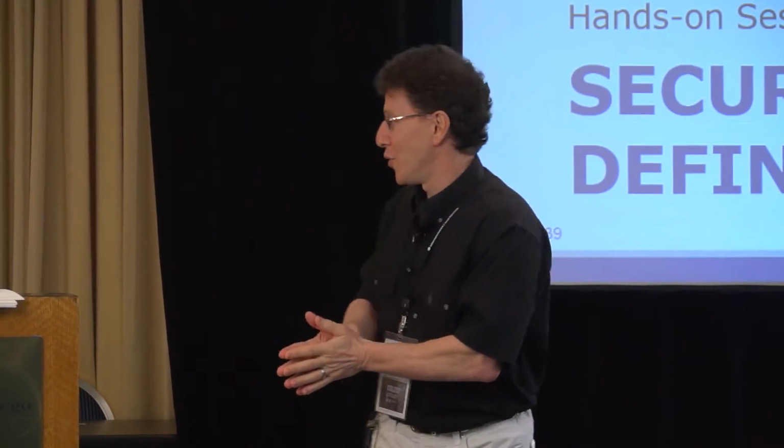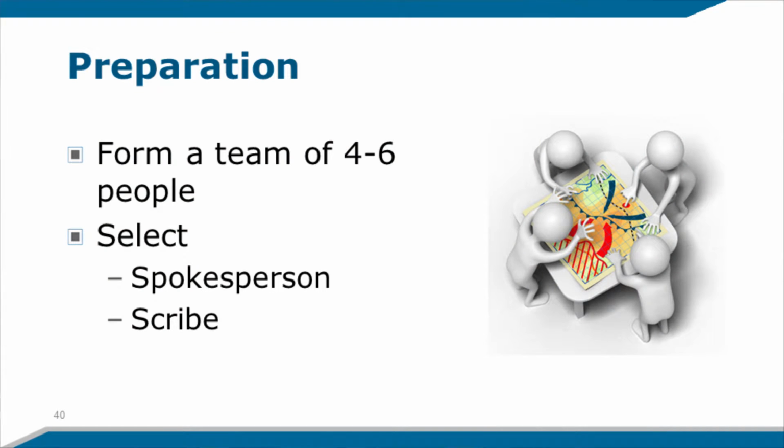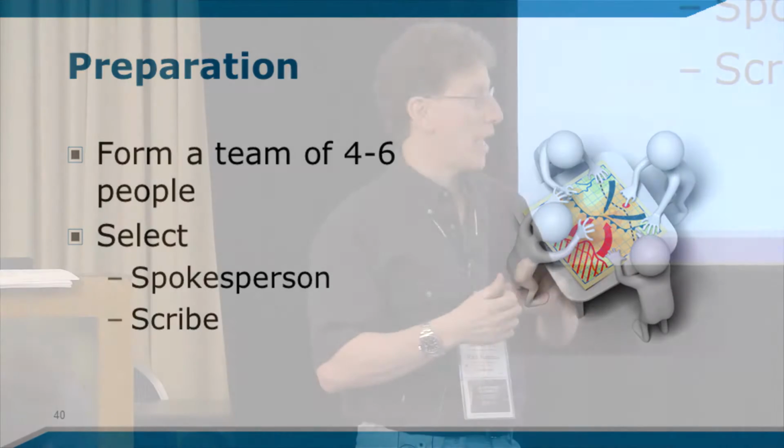Okay, so I think we're ready to move on to our exercise. The first part of our exercise is we would like you to form into teams. There's around 20, 25 people in the room, so maybe you can get together with 4 or 5 of you and form a team. Within that team, don't take a long time to do this, just select one person to be your spokesperson and one person to be your scribe. We're going to hand you out some materials, so you need to write some stuff down, and someone will have to speak for the group. It could be the same person.